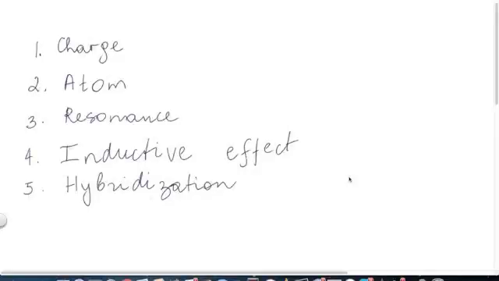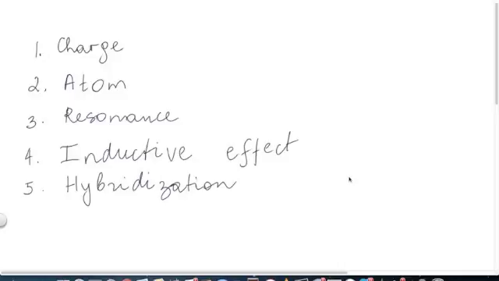Okay, so we discussed various factors that affect the strengths of acid. But now I'd like to show you in this video how to apply all this knowledge to problem solving. Because what I observe a lot of times with my students, they come to me and they say, I read the book, I memorized all the facts, I still can't do the problems. So I will show you how to approach this.